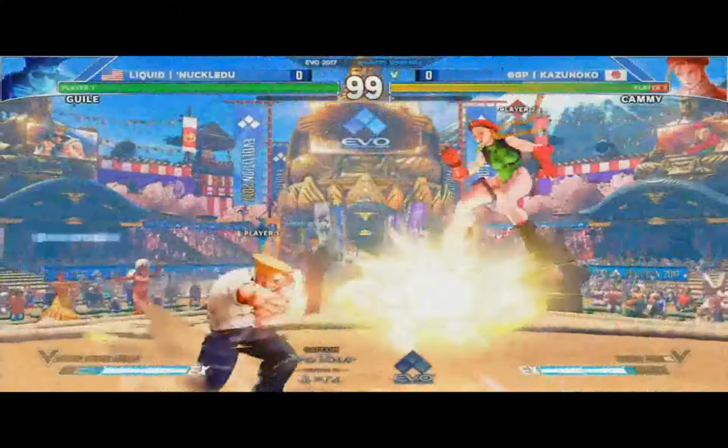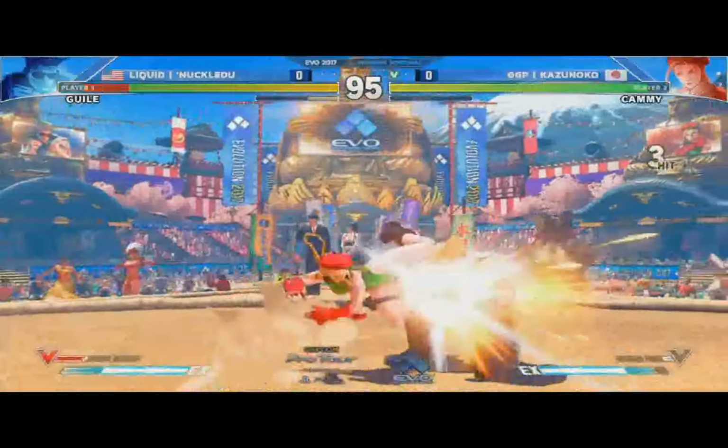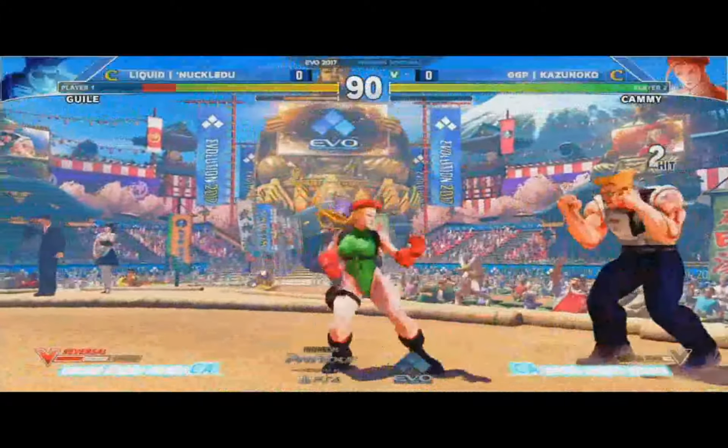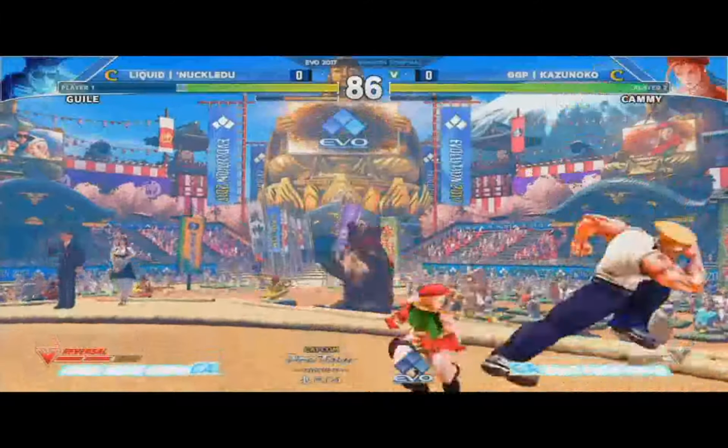To do here, you really got to slow this down. You got to try to find this range. Yeah, he goes for the air-to-air because he knows Kazunoko wants to jump in. He wants to move forward, but he gets the better of it. I wasn't expecting Kazunoko to dash under in that air reset mix-up. And now Kazunoko has the corner space here.